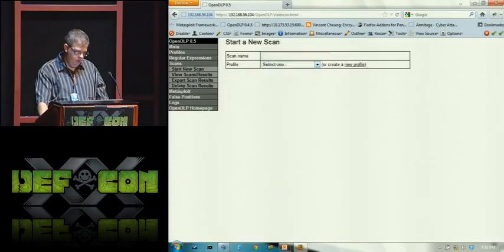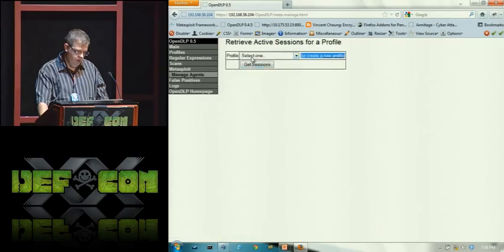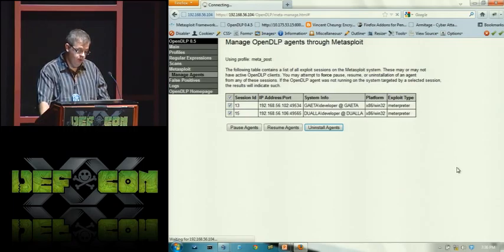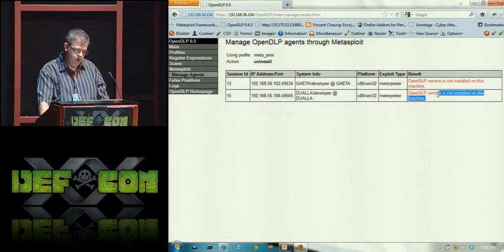And I can also, if I want to make sure that there's no more Metasploit installed on those boxes, I can try and uninstall the agents again, and it'll tell me if they were installed on there or not. Forgive me for how slow it is. I'm running 4 virtual machines. And here we go. It tells you that OpenDLP service wasn't installed.